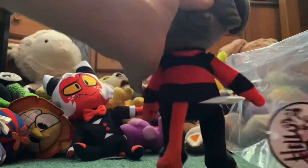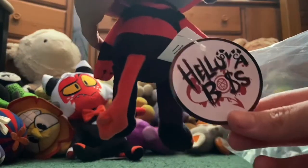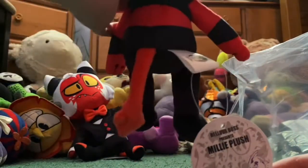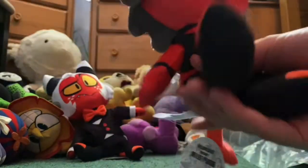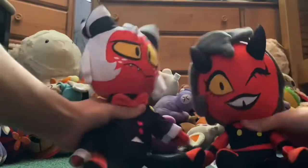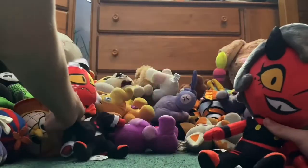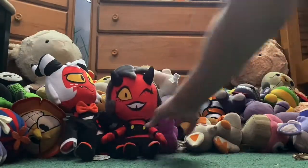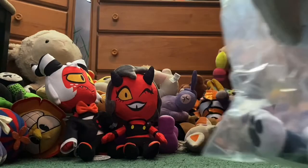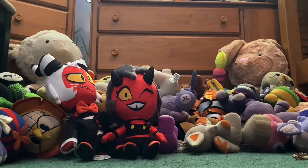And yeah, these are the tags that each Helluva Boss plushie comes with, and Helluva Boss presents the Millie plushie. So yeah, there's Millie, aka Moxie's wife. So we have both Moxie and Millie. I ordered them at separate times. So now we're gonna get into Luna next, because she is the other Helluva Boss character that I ordered.